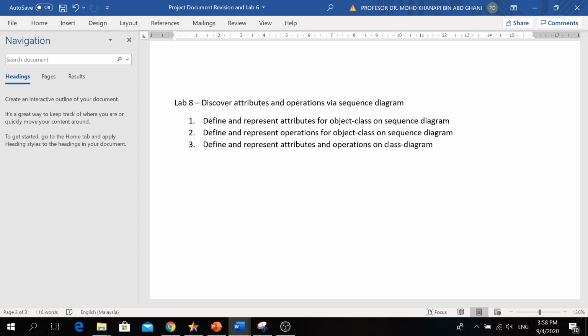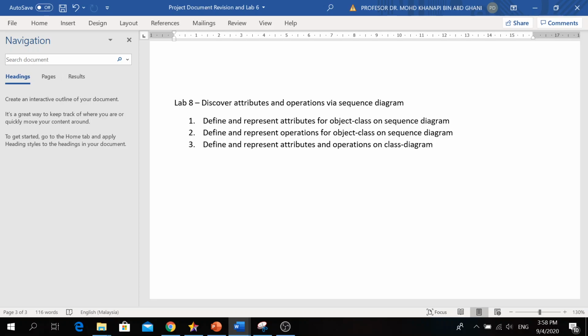If you are familiar with the object oriented software development life cycle, I think you don't need to follow this process. This is for the beginner, and not only for the beginner.